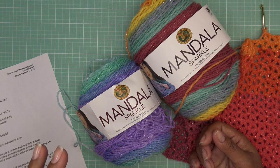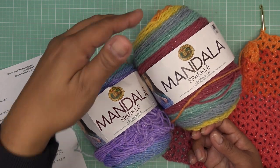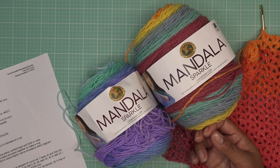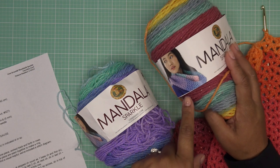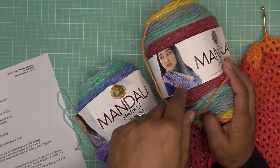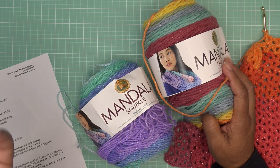So for this project, it's a mandala yarn project. So basically one skein of this Lion Brand Mandala yarn called Sparkle. Well, I guess any one of them, but I have the Sparkle one, will work. Literally any yarn, I mean, you can do this. It's a cowl. Hopefully you saw it at the beginning there. And actually, it's on the little label here. It looks like it's doubled over because this is going to be really long. I doubt it's just made into a loop and then just hanging there. So it looks like it might be doubled or even tripled over.